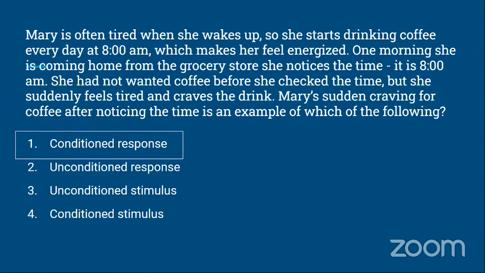Okay, so in that scenario, which one is the unconditioned and which one is the conditioned? The conditioned response would be wanting to drink, and the conditioned stimulus would be eating chips. If I were to start eating chips, I wouldn't want to drink every time I eat chips. But someone who eats chips whenever they drink will want to drink whenever they have chips, even if they're not drinking at the moment.